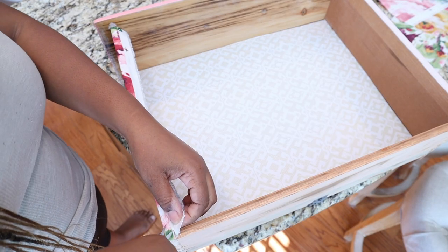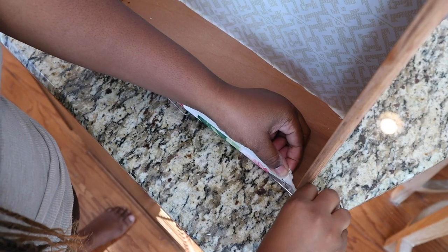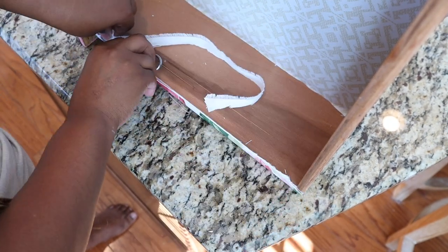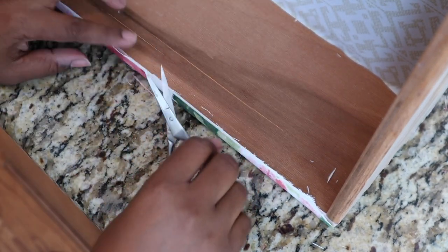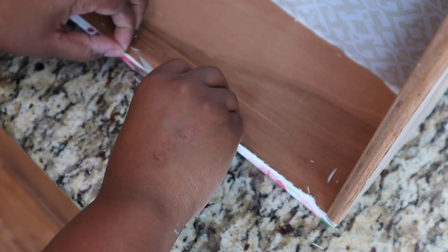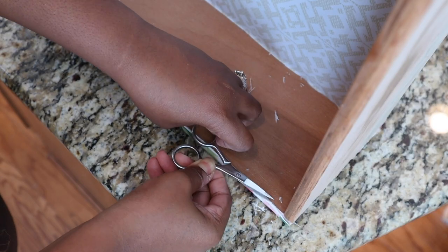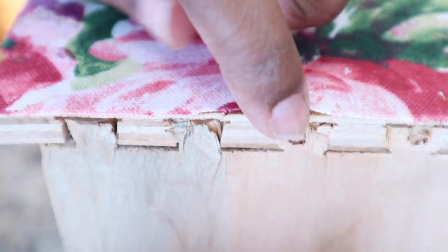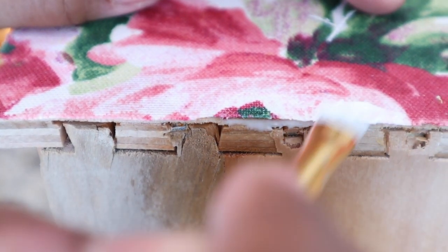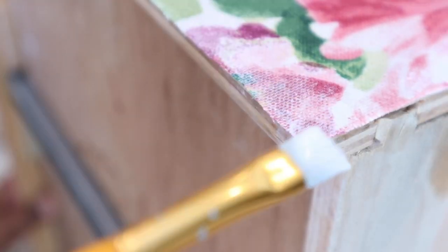Adding fabric to your drawer sides is a very simple thing to do. There are several different places you can add fabric to your furniture — not just the drawer sides. You can do the backs of your furniture, shelving, and the inside of your drawers. I would highly recommend using 100% cotton fabric because it's easier to mold to your pieces. After trimming and sanding, make sure no areas are lifting up — flip the fabric to check, and if anything pulls up, use a small paintbrush with Mod Podge and water to fix those areas.